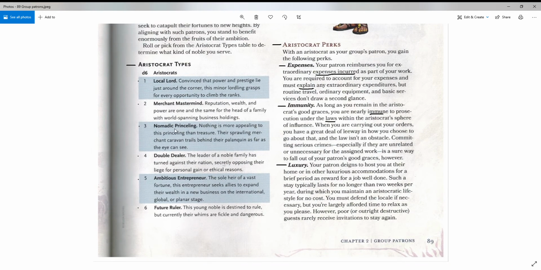Number 3, nomadic princeling. Nothing is more appealing to this princeling than treasure. Their sprawling merchant caravan trails behind their palanquin as far as the eye can see. Number 4, a double dealer. The leader of a noble family has turned against their nation, secretly opposing their liege for personal gain or ethical reasons. 5th, ambitious entrepreneur, the sole heir of a vast fortune. This entrepreneur seeks allies to expand their wealth in a new business on the international, global, or even planar stage.